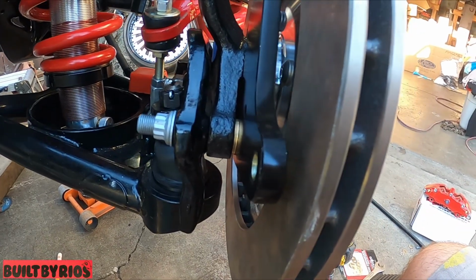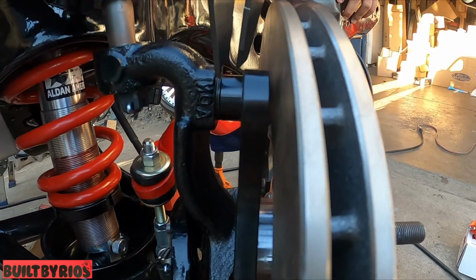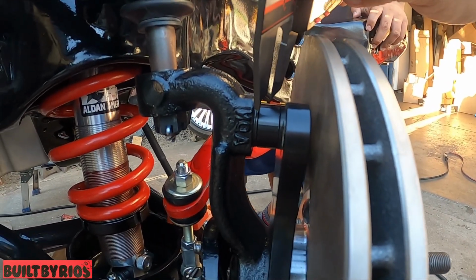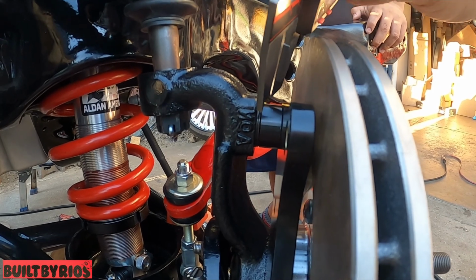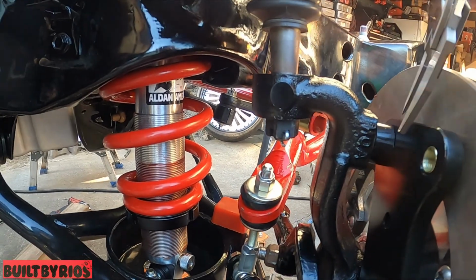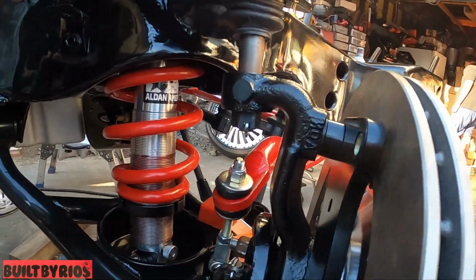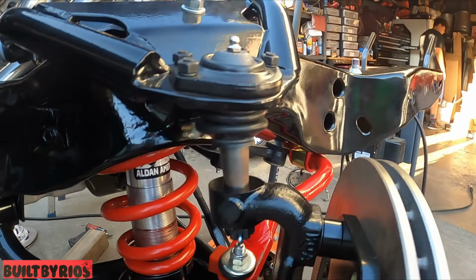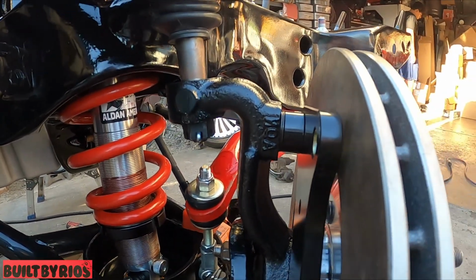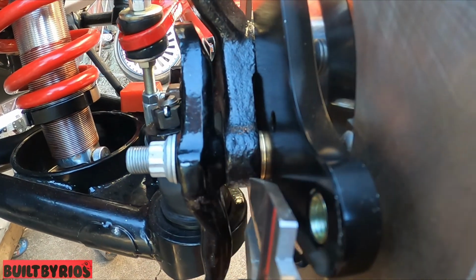All right, brackets installed. This is just a mock-up because they want you to measure. They want you to start off with two 50 spacers on top. And I'm using a big spacer because this one doesn't come all the way out like the factory. You see the factory comes all the way out? This one doesn't. See? So it's different, to the spindles for these years. It's different spindles. And on the bottom, it wants you to start off with three.